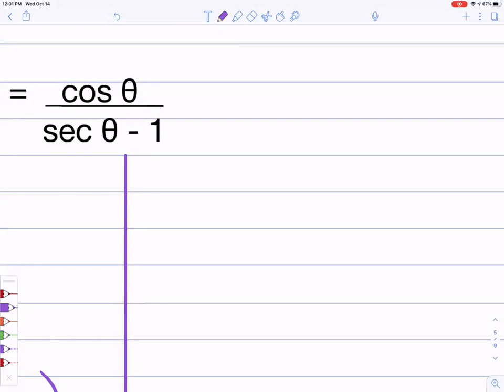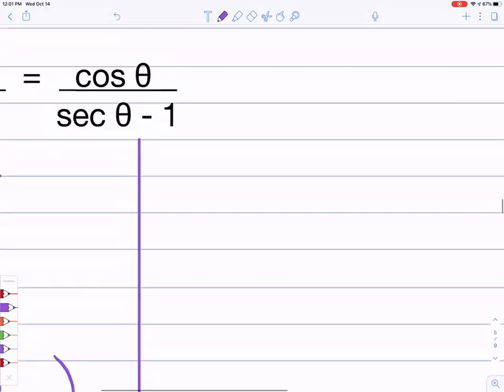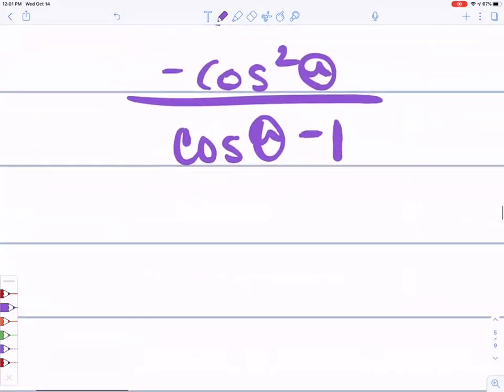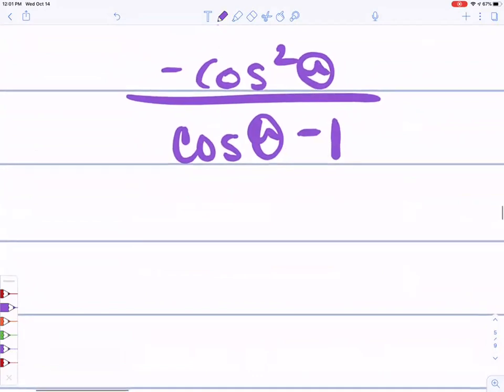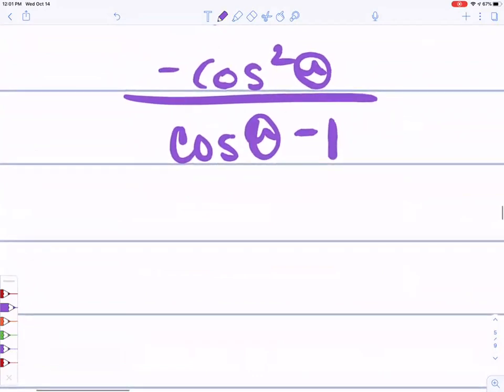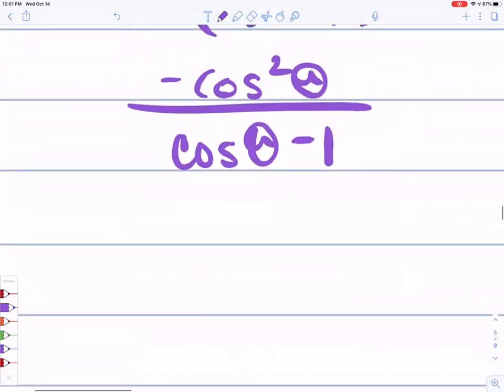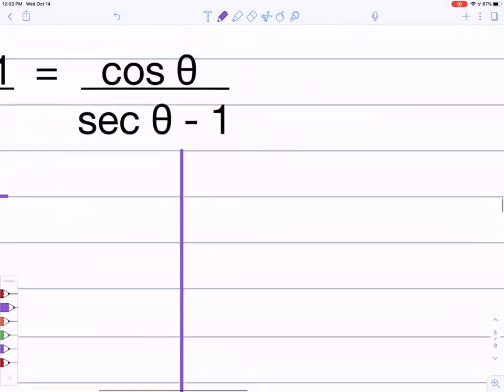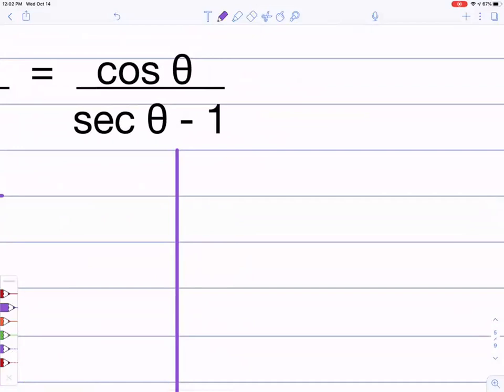Now, again, remember how you want to focus on where you're going? Do you really want to introduce some tangents into this? I'm thinking no. Okay, so yeah, it might be nice to use those, but I don't really think it would be very helpful. I think it would take us a long way around. So instead of Pythagorean identities, what might be a good idea? Sines and cosines, absolutely.